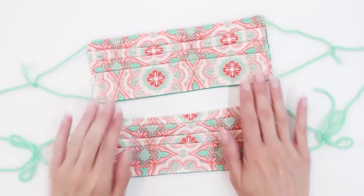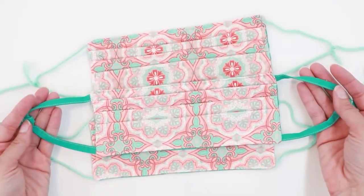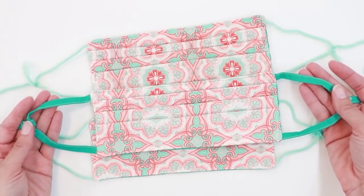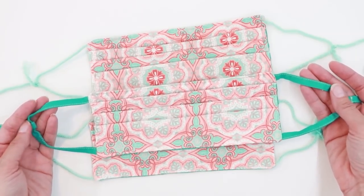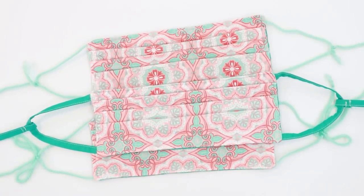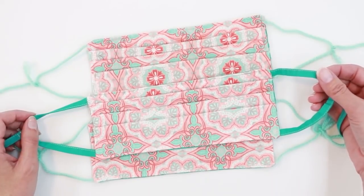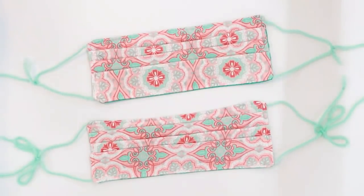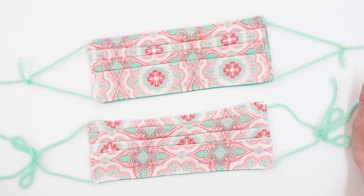In the past I made a tutorial similar to this with fabric ties on the sides. That is a great way to make a face mask — it's really durable, it will last a long time, and it's great if you want to donate to places. However, the little thin ties can be difficult to sew for beginning sewers, and it is time consuming. So I was searching for a way to take my regular face mask pattern and make it a little bit more accessible.